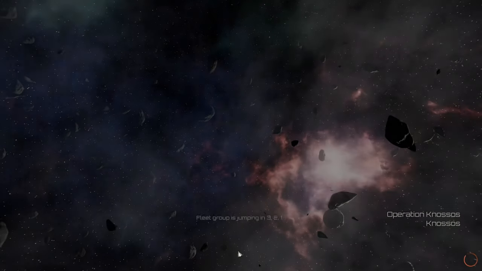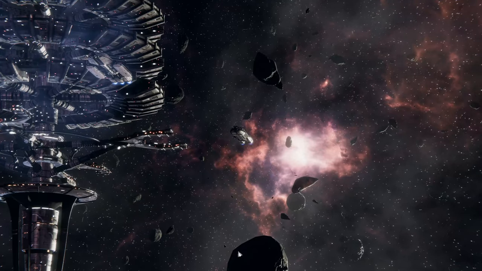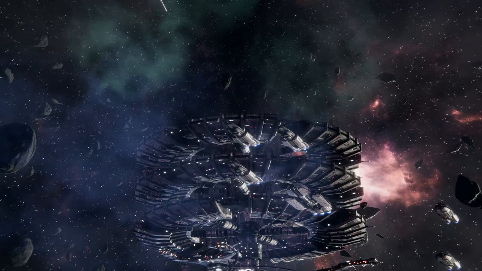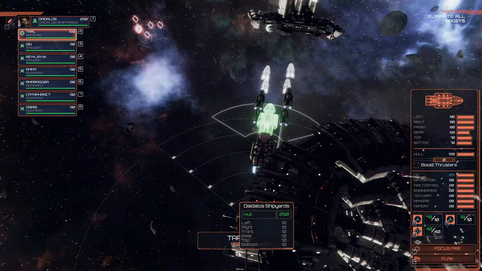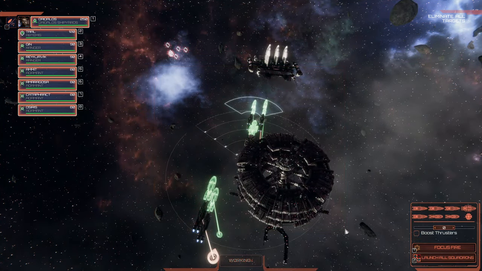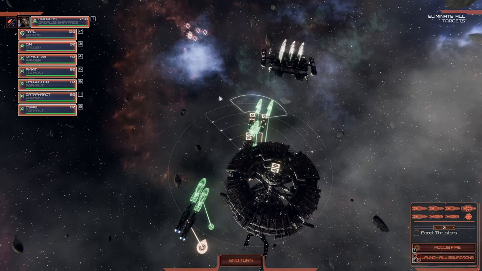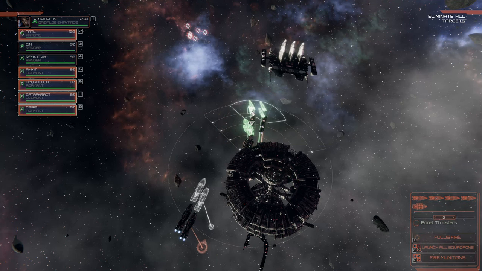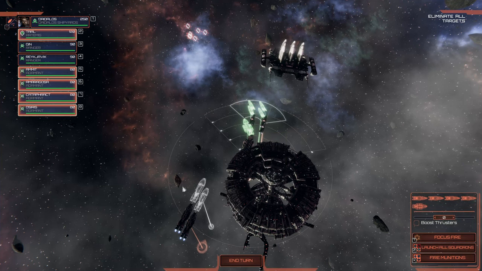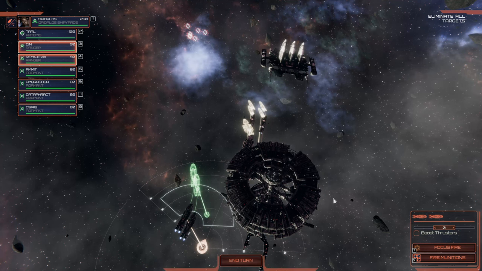Vipers. Okay, proceed. Fleet group is jumping in. 3, 2, 1. Okay, eliminate all targets. All right, that we figured. All right, let's just launch all squadrons. Launching fighters. They'll protect. And these guys, let's just turn and stay closer to this time, as opposed to so say we all going out to meet them. Let's let them come to us and see what happens for a change.